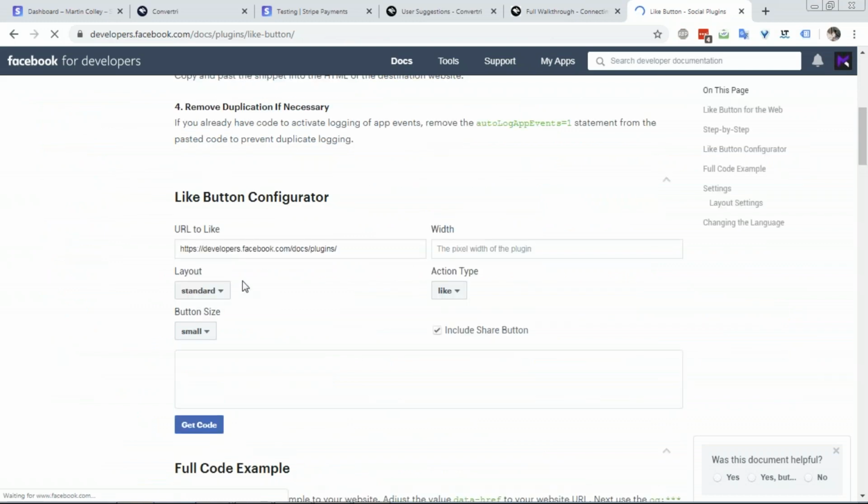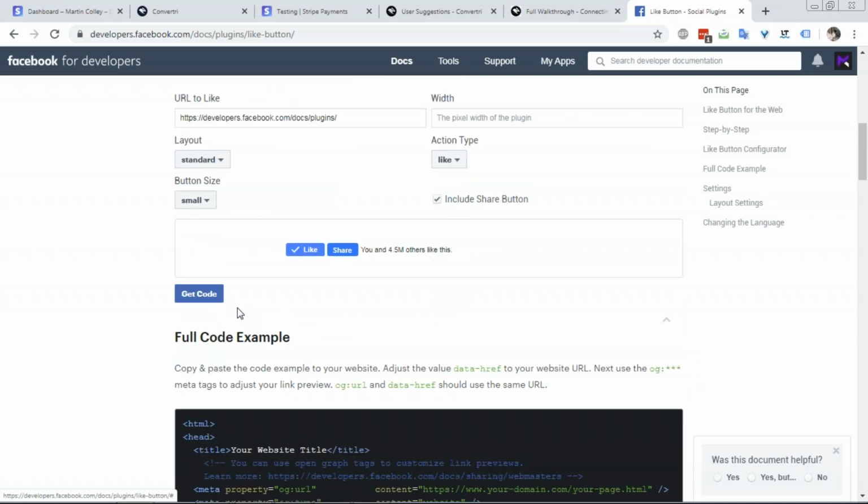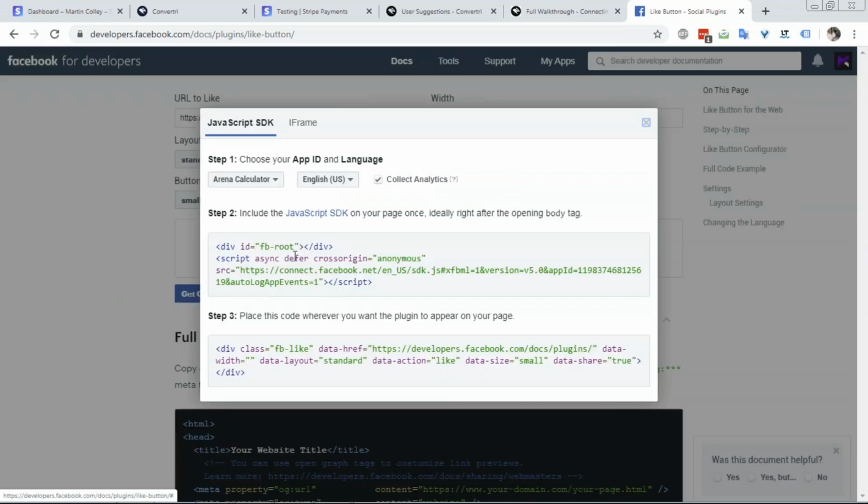Okay, so this is developers.facebook.com/docs plugins like button. You would change the URL to like, and then you can do any tweaks to the width and the action of either recommended or like, if you want to include a share button or not, and then it would say get the code.